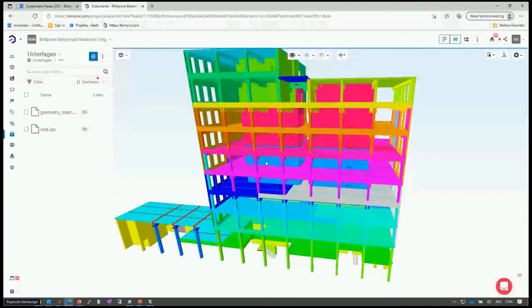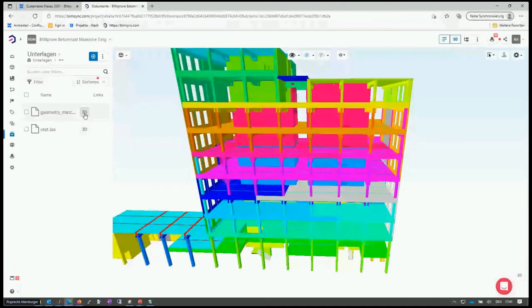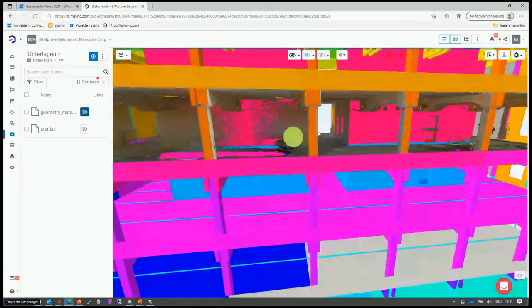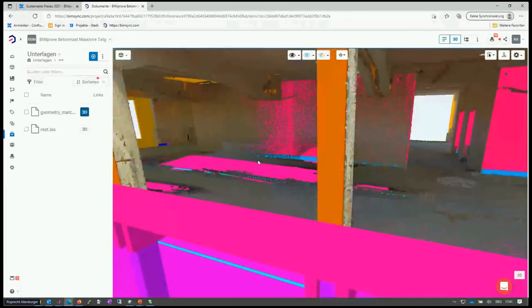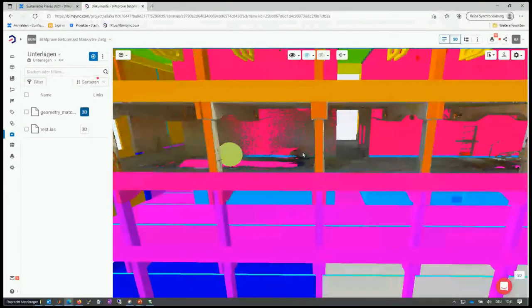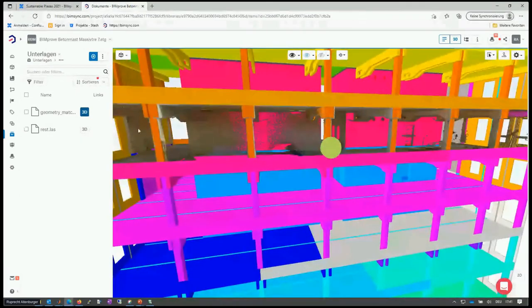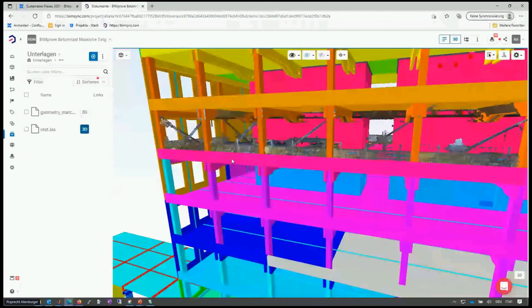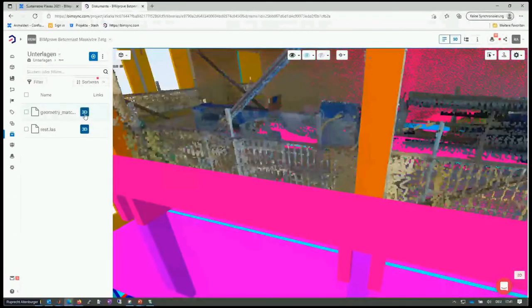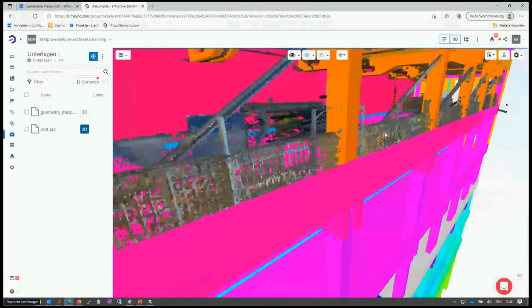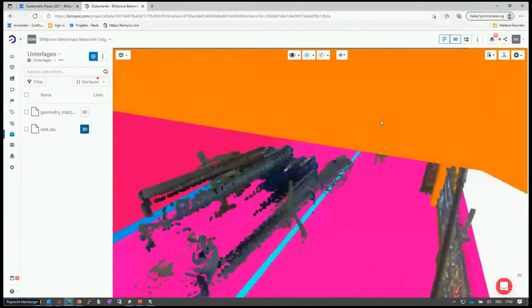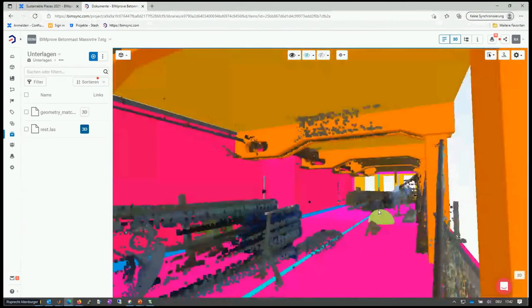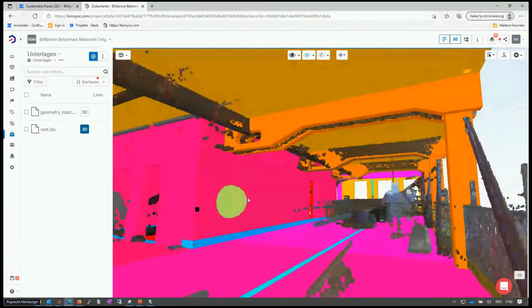What we have is based on IFC files, the building, and here a laser scan of, I think, the fourth story. We run some algorithms on it, so those are the points of the point cloud that fit the IFC model, and the rest is from the same scan. That's the total scan, and if we switch only to the rest, we see things that are not modeled in the BIM, like those safety barriers. We can get an idea how clean and tidy the construction site is, which is also related to safety issues, of course. So that's one implementation we have.